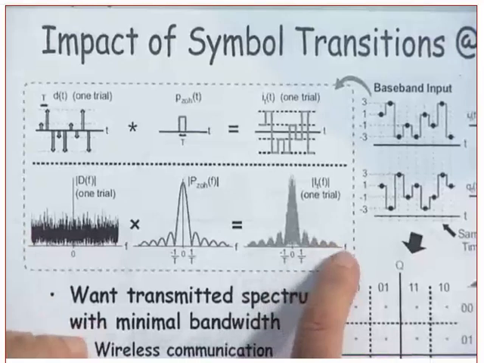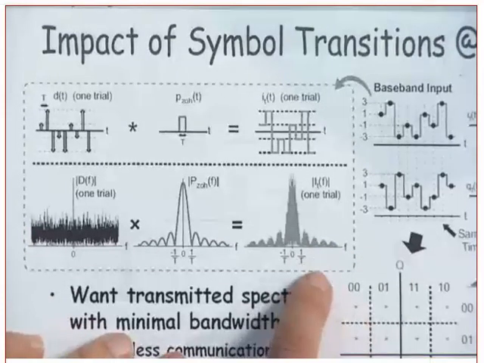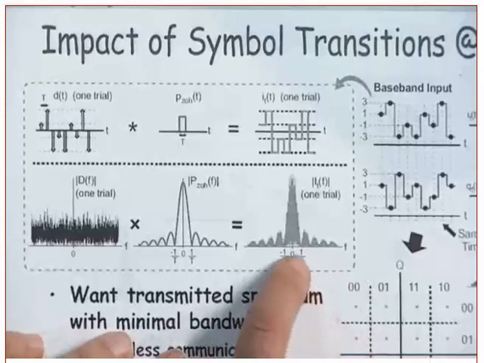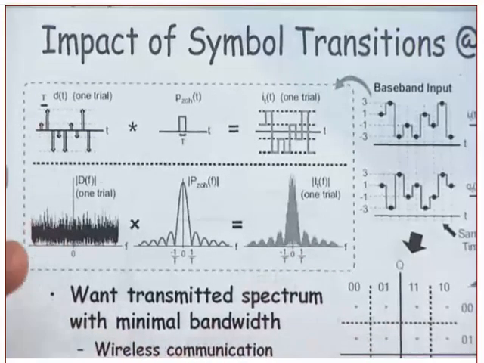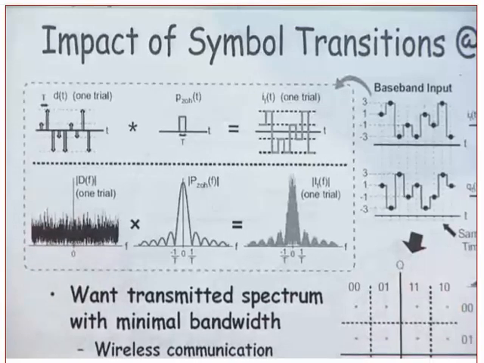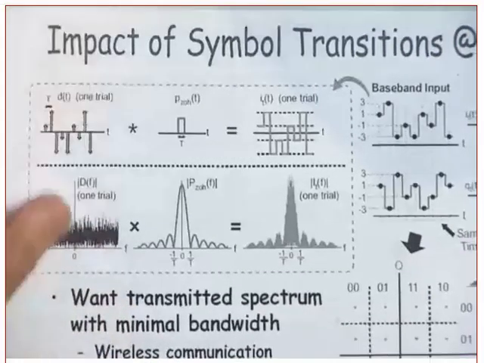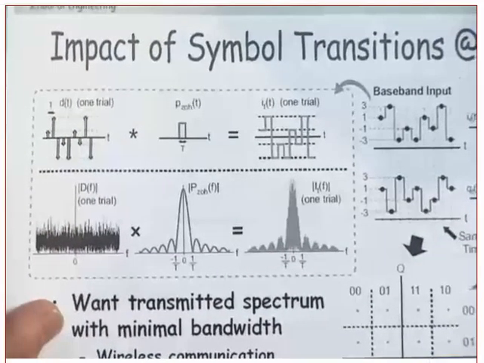Are you following that? But you can see all of these sidelobes in there. Clear? What is 1 over T equal to? I know it's equal to bandwidth, but what is 1 over T in terms of the rate? That's the symbol rate. If T is the symbol duration, then 1 over T is the symbol rate. And that's why when they use the symbol rate and the bandwidth, sometimes they use it interchangeably. Clear?